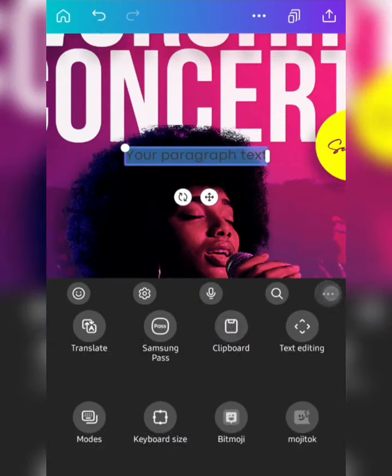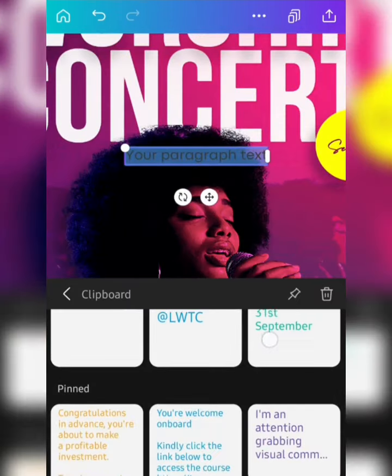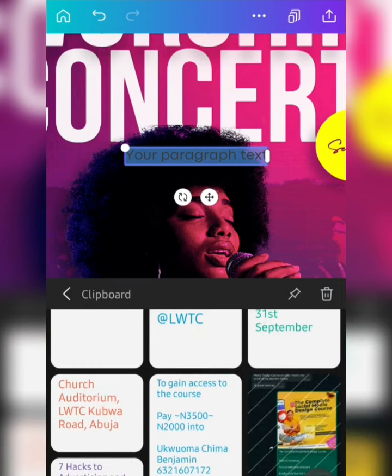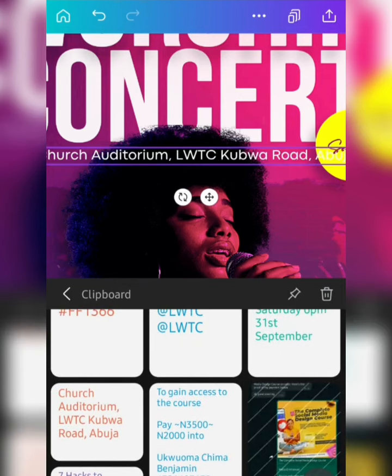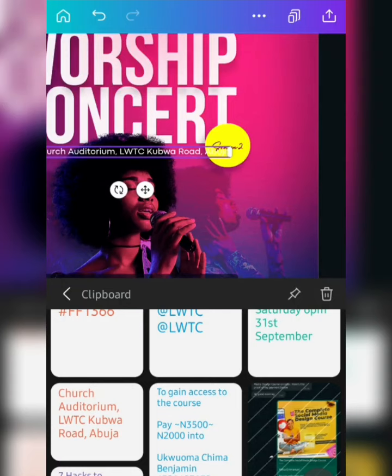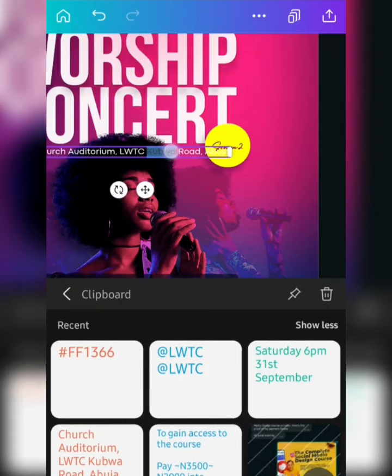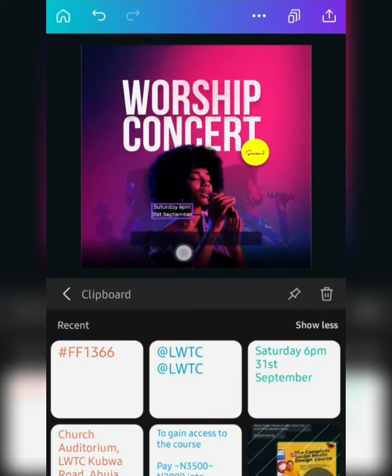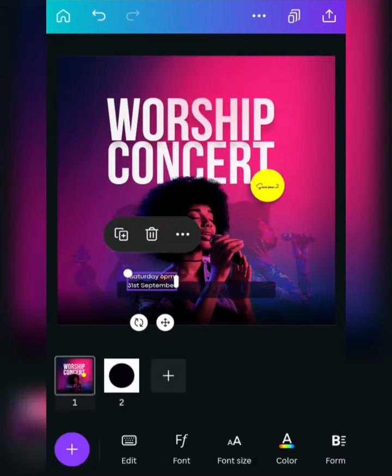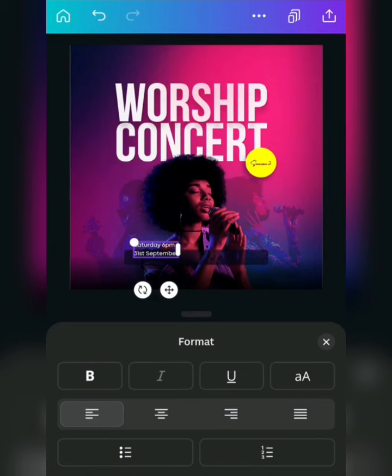Anyways, I'm going to just paste in some text here, so I'm just going to click on show more here. First is this, the address. Is it? No, not the address first, sorry. I'm just going to select all. I think it's the time first. All right, I'm going to place it here. I'm going to go to format to make it left aligned.